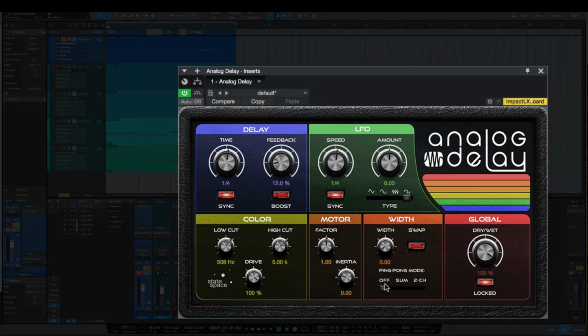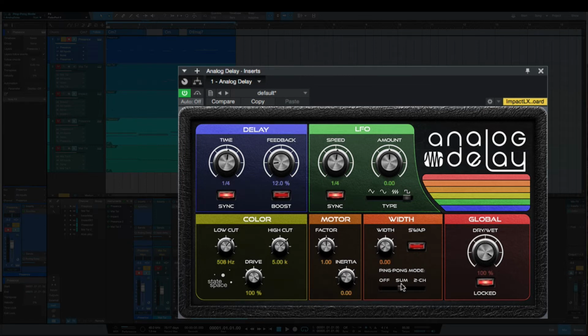Actually, no, I'll keep it off so we can go mono to full stereo and let you hear that first. So with it off, at 0 you got mono, 100% you have full stereo.